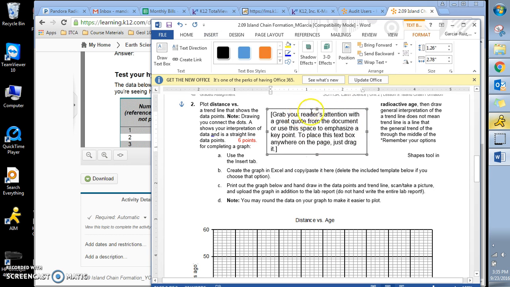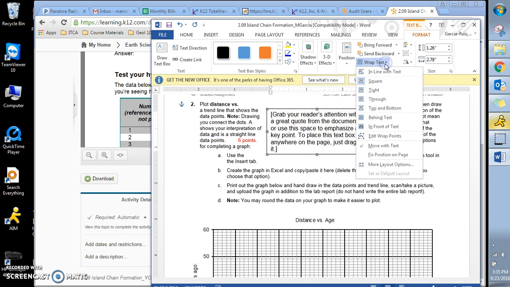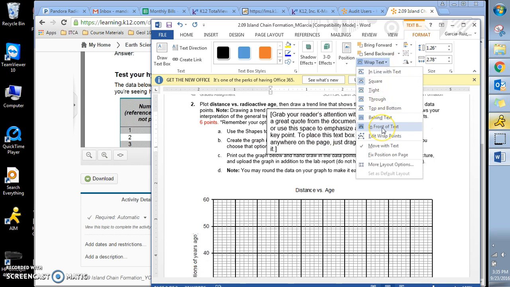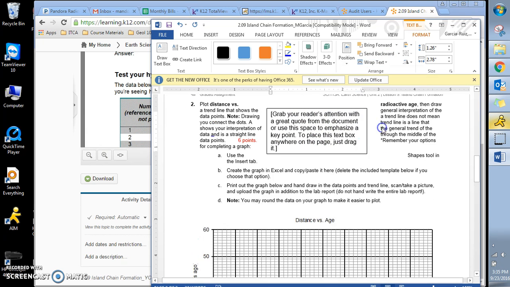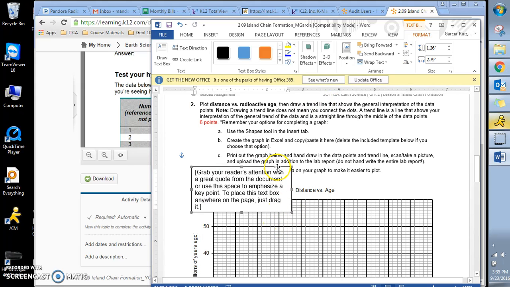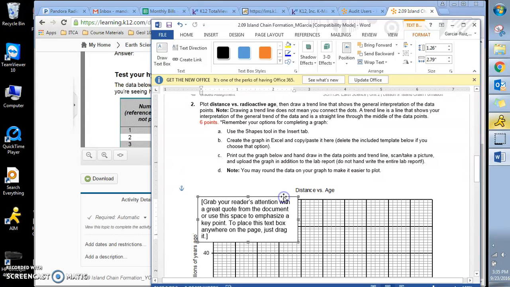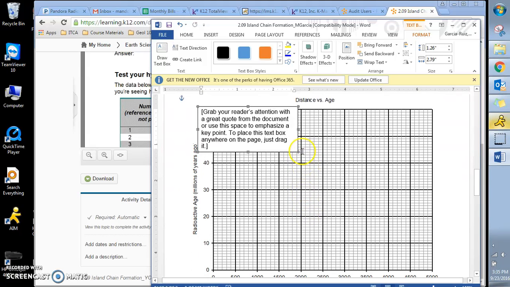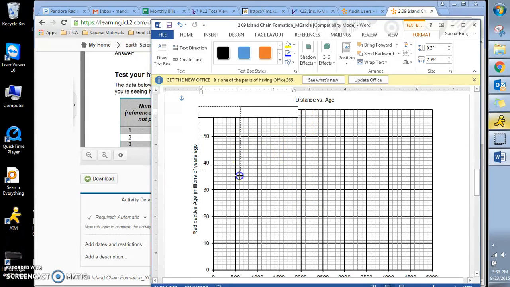It does annoyingly go in the middle of your stuff, but come up here to wrap text, and we're going to go to in front of text. And that way we can move it around to wherever we want and however we want. So if these numbers weren't here, I would do something to this effect.